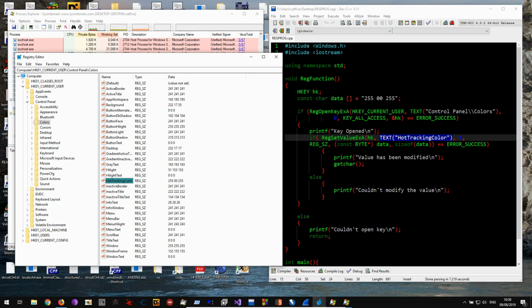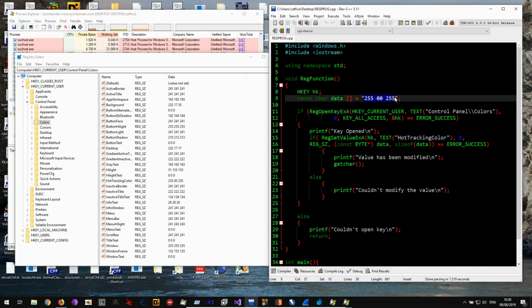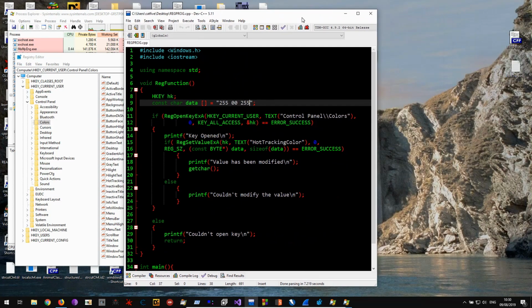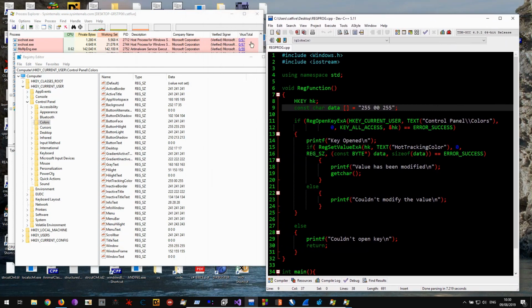I've already run this before. The default is not this; this is something that I've changed it to. By the way, this modifies the hot tracking color. You know when you highlight over your Windows desktop, by default it would be blue. This is us setting it to pink. We could set this to green. Let's do that. It just follows the RGB standard. So let's set G to 255. That will change this to green.